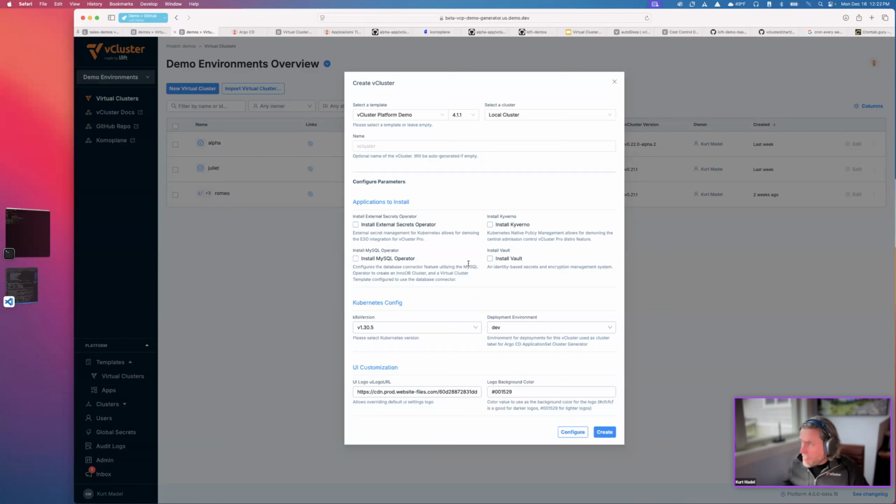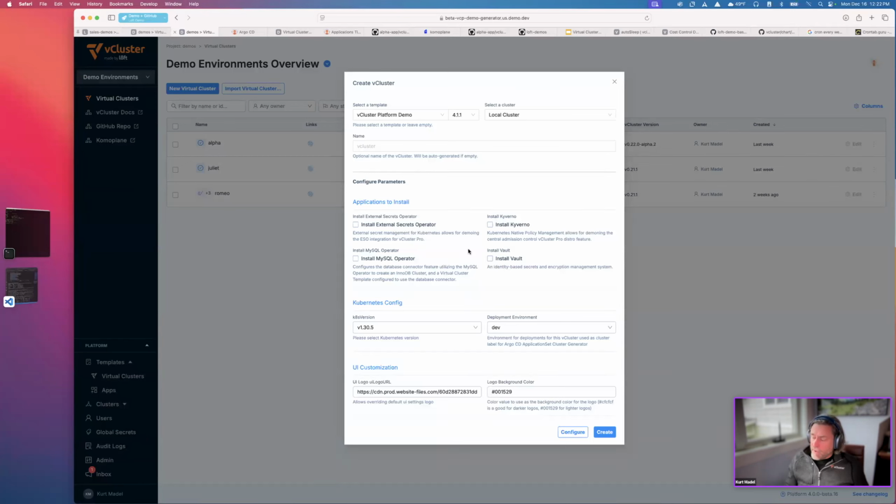So here I have some checkboxes where I integrate with Argo CD to first automatically add this vCluster to Argo CD as a cluster target, as a Kubernetes cluster to deploy to. That happens through the platform integration that I mentioned briefly in the project overview.